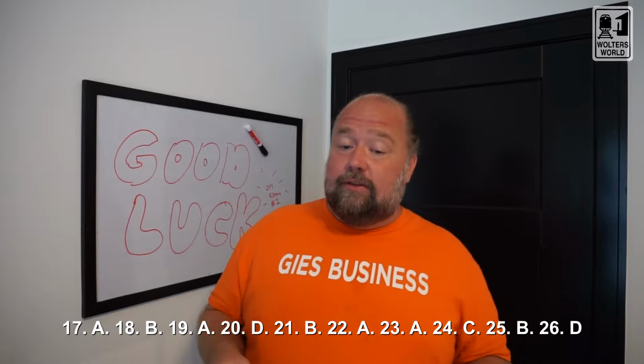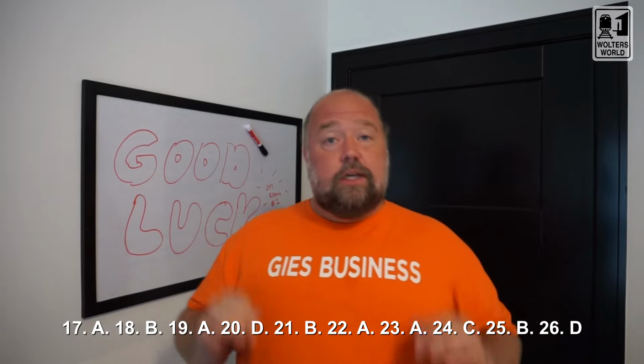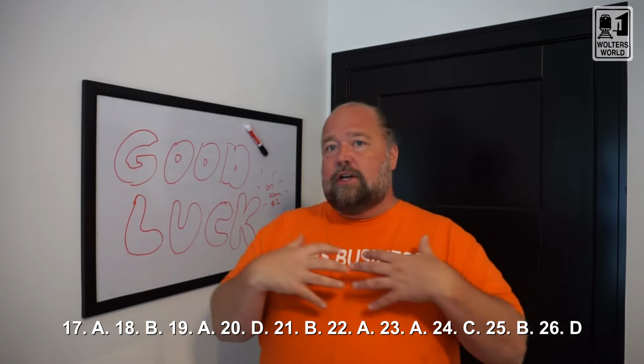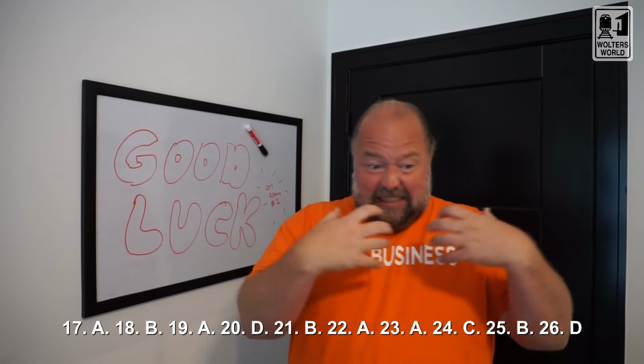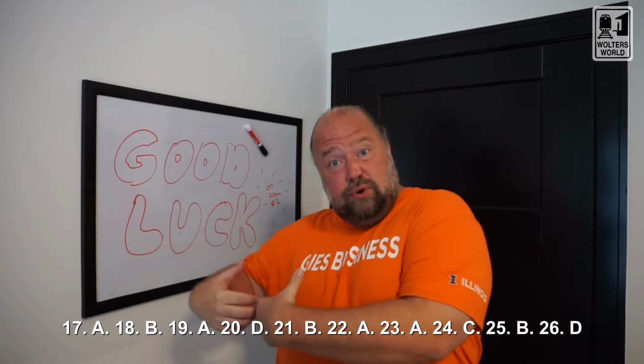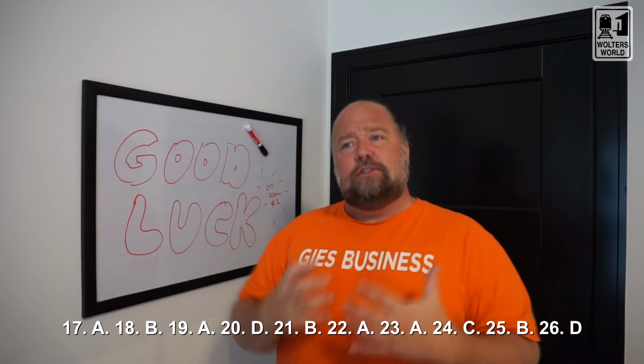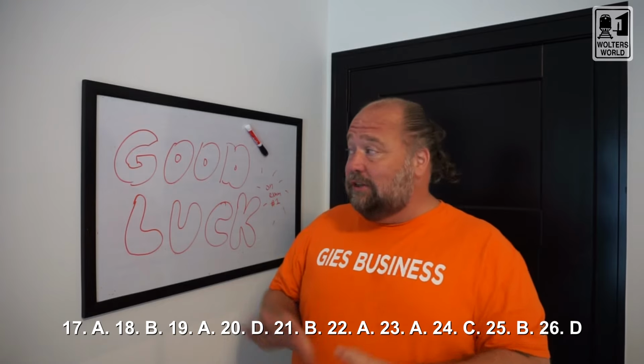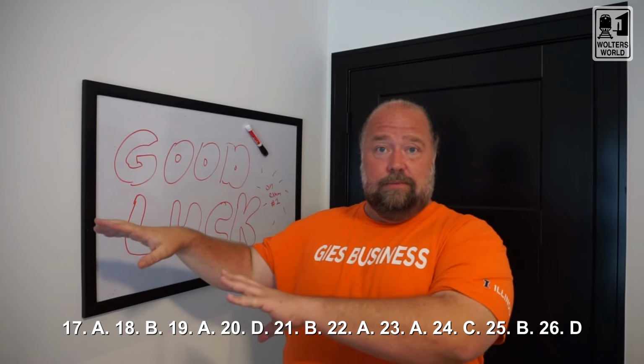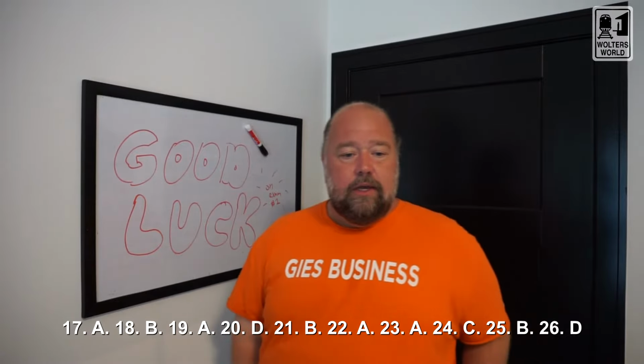All right, so question 23. The strengths and weaknesses of a SWOT analysis focus on the interior workings of the firm. That is true. Strengths and weaknesses are things that your company actually has. Your company does this well, your company does this poorly, and you can improve that. Strengths you can make stronger, right? So those are interior workings. Whereas opportunities and threats, those are outside the firm. That's an outside opportunity we could try to get. That's an outside threat we have to worry about. But strengths and weaknesses, that's interior stuff. So 23 is A.